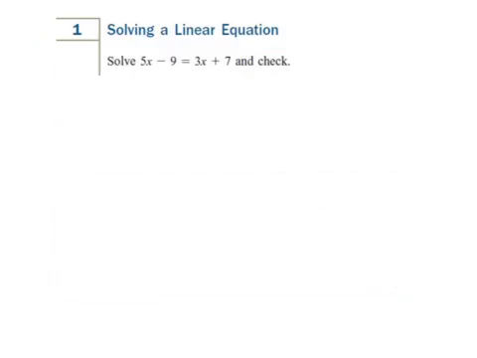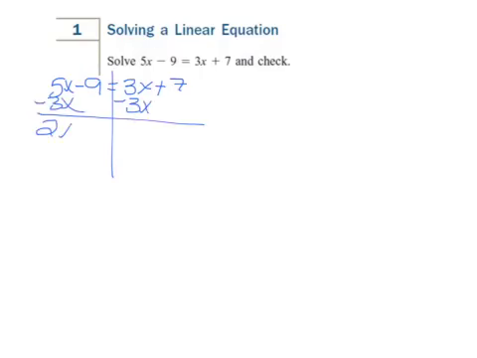All right, so solving a linear equation and then checking. This should be fairly simple for you. We want to get all our x's together. So we're going to go 5x minus 9 equals 3x plus 7. The first thing I'm going to do is take that 3x over. So you have 2x minus 9 equals 7. That's actually a plus a negative 9. We don't do minus. I'm going to take the 9 over, so do the opposite, do a positive 9. And I've got 2x equals 16, divide by 2.